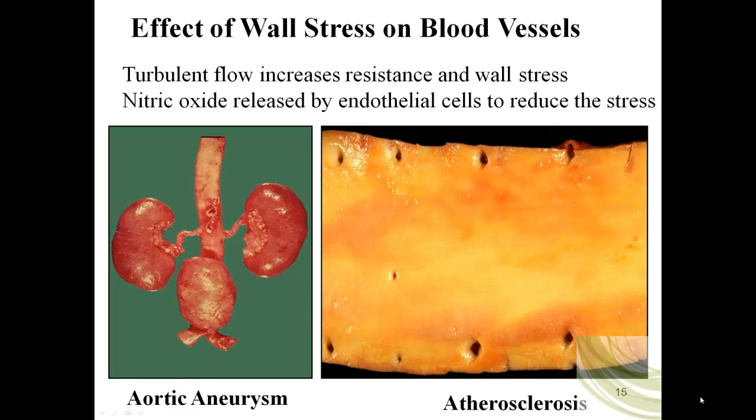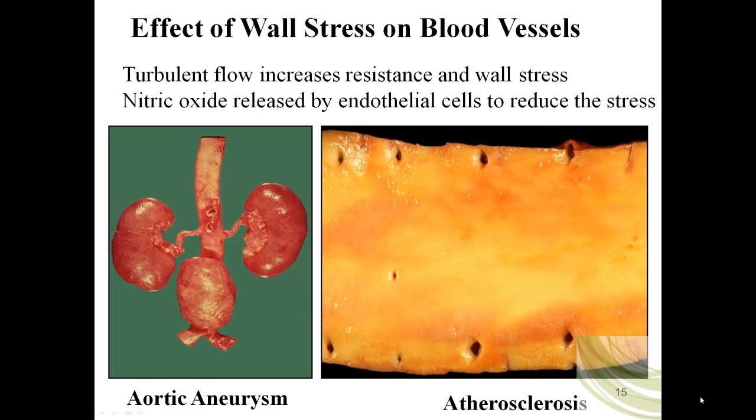All right, last slide for this first segment. Anytime you have blood vessels experiencing a large amount of turbulent flow, this can lead to a lot of stress on the vascular wall. Now, typically endothelial cells have a natural defense to turbulent flow in that they can release nitric oxide. I'll remind you that's a neurotransmitter that's made on demand. And the nitric oxide produced by the endothelial cells causes the tunica media to relax. And therefore, this should allow blood to be less turbulent and go into a more laminar fashion.